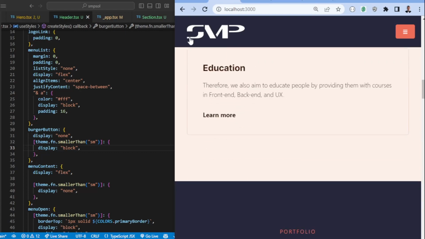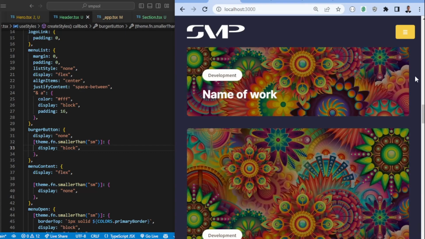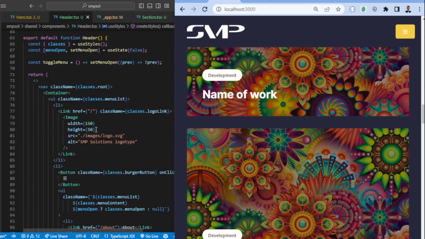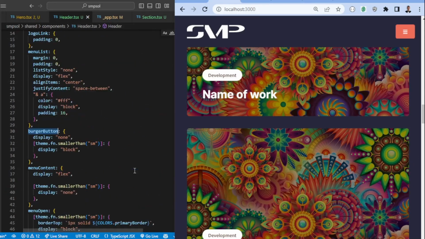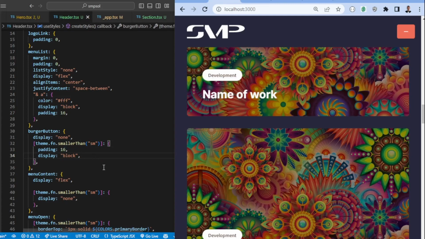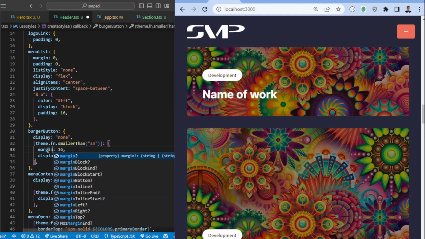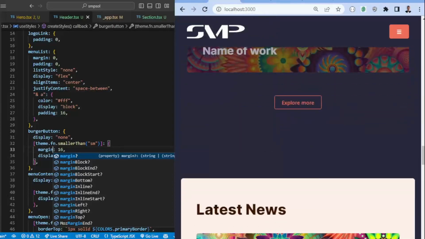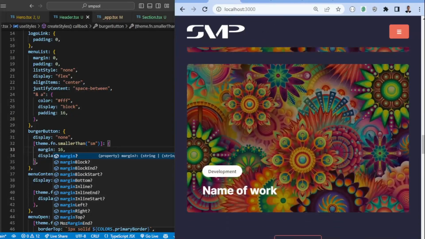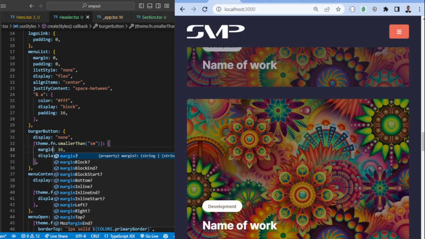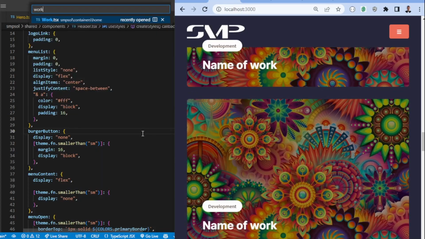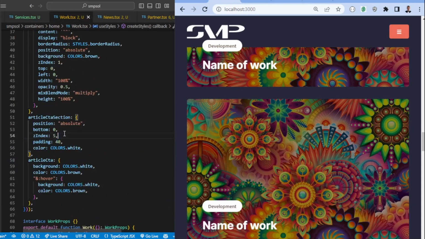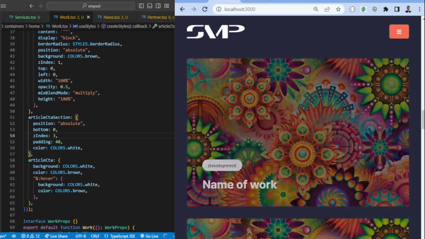So if we now scroll down, we want the items to be aligning correctly, and as we can see, this burger button does not really look good at all because it doesn't have any padding that the other items have. So we can just go ahead and add some padding to it. Sorry, we're going to add a margin instead for that. Adding the margin, we can see that it's aligned in the exact way we want it to be. But this is also one thing we need to get rid of. We have too much on the z-index, so maybe decrease that a bit to 3.